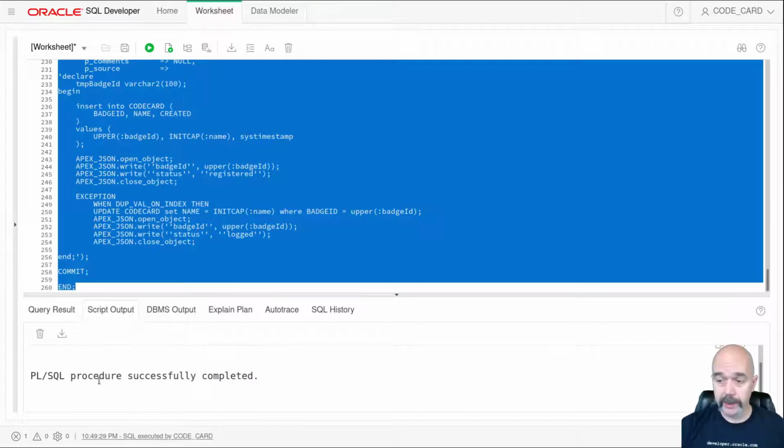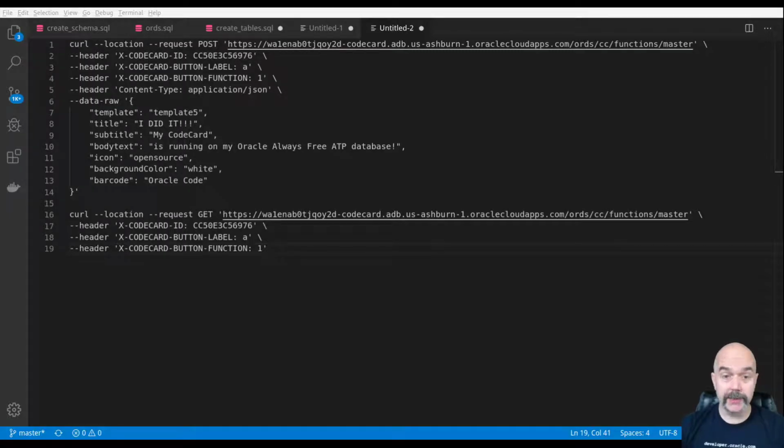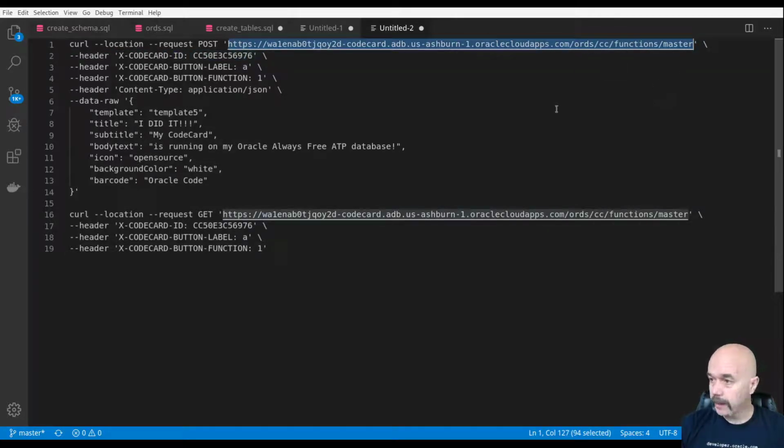And you can see down here, PL/SQL procedure successfully compiled, which means our API is in, it is committed, it is up and running. So now we can run a quick test. The quickest and easiest way to test this is with just a quick curl statement. So what we're going to do is curl, make it a post. This is the big URI that we created for the database.